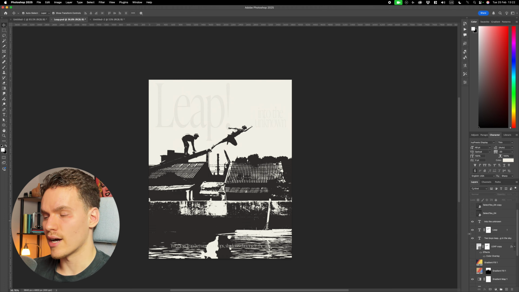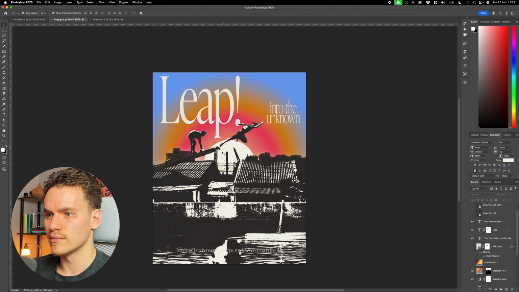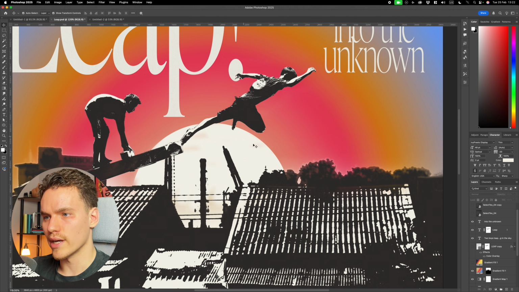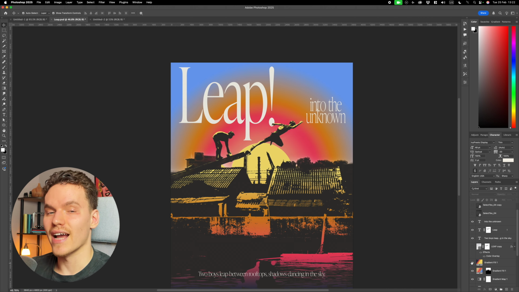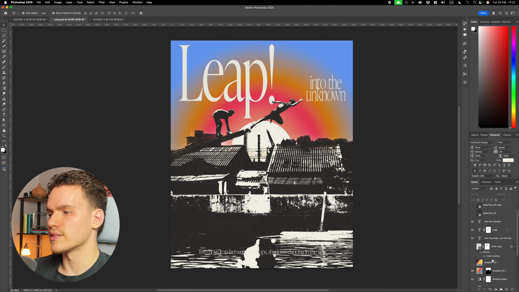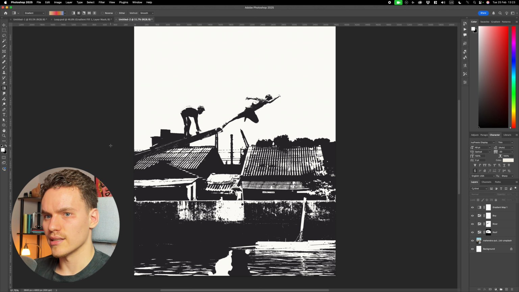What we're going to try and create now is this sun-like radial layer, and it's this really nice gradient. And you can see here there's this white circle, which once I put in the second color overlay, it's going to act as the sun in this image. So the first step is to create this color layer, which obviously has a mask on as well, which I'm going to show you. So if I remove this, this is what it's going to look like. So let me sort this out. So if we come onto the new document, I'm going to press G to select the gradient tool.